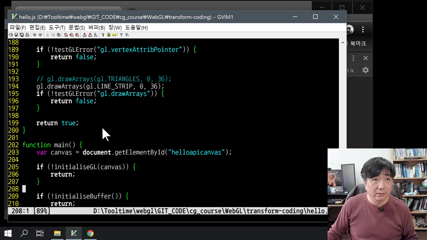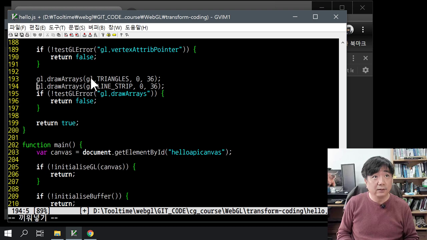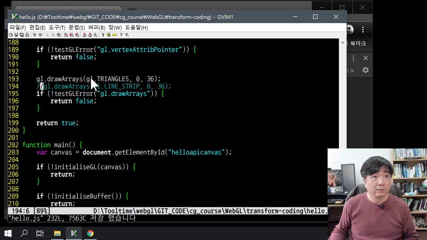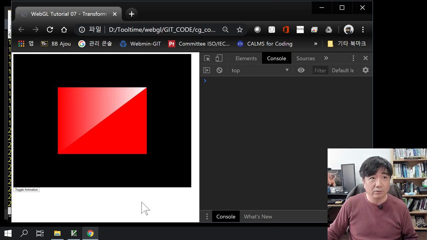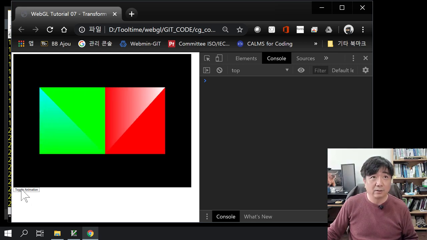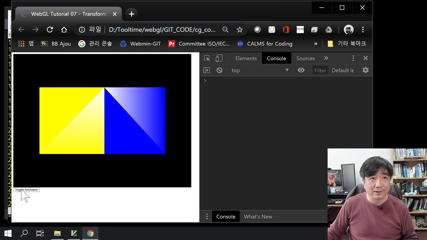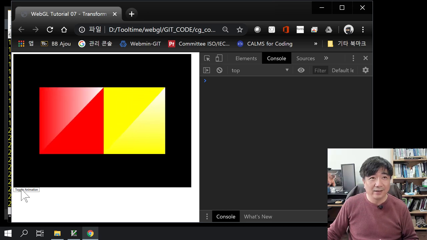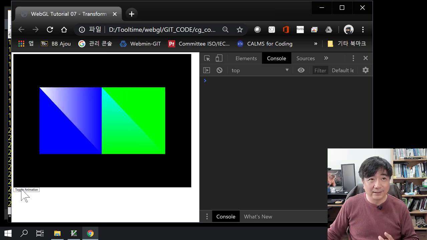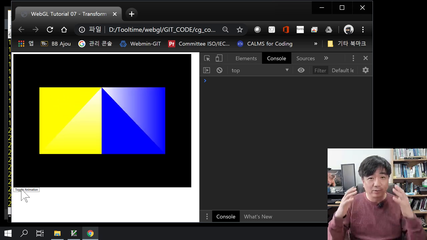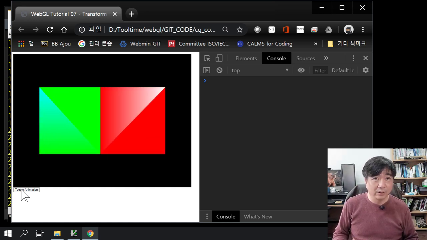Okay, where's the render? Okay, I will remove it, and then test it. Okay, it changed into red. I will rotate it. It looks like we are watching the outside of a box. So we can change it into visualizing the outside of a box. Okay, turning on the depth test.